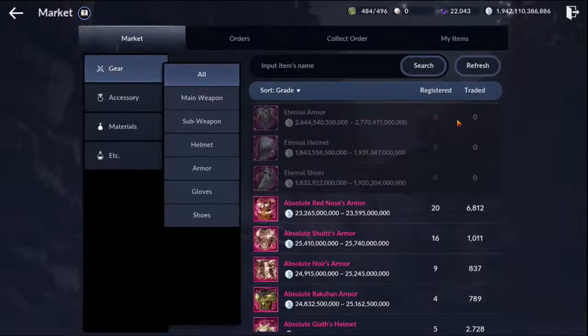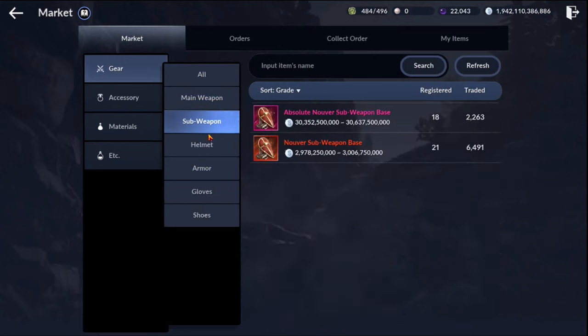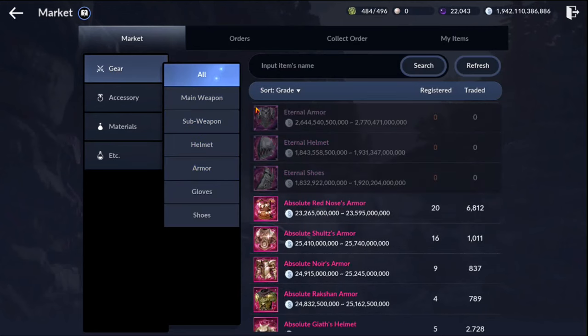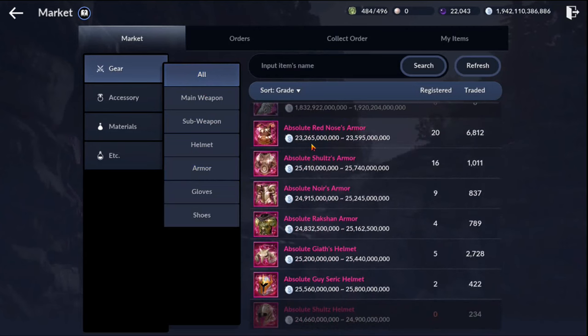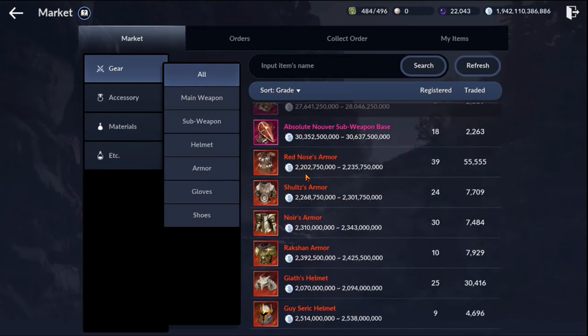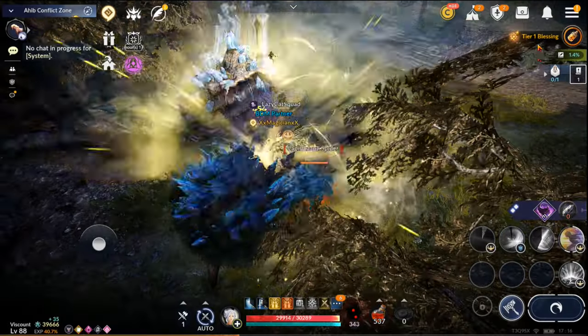It'll be different because of where you're at in level and what you've unlocked. But when you're at the market, you can select main weapon, sub weapon, armor, gloves, shoes, and now you can see how much they want. Billions of silver. If you're just starting out as a new player, you are not gonna have this amount of silver just yet. Maybe millions, but not billions. It just depends. And please don't spend real money to get it.